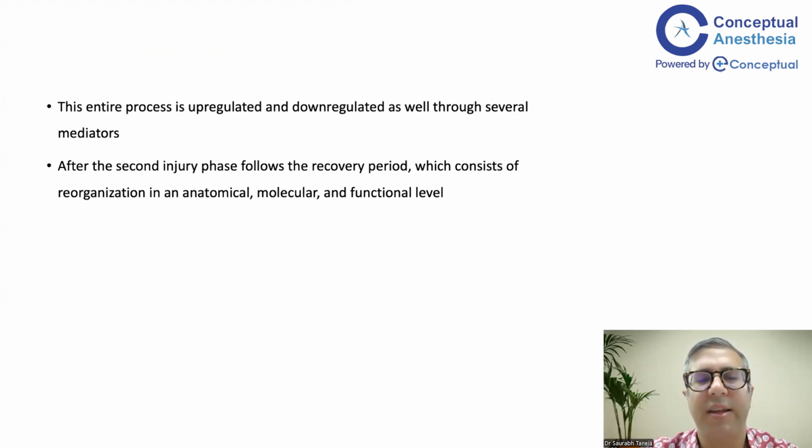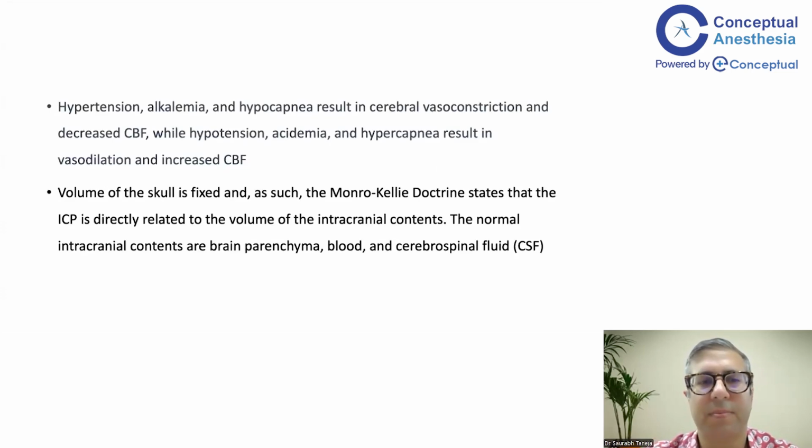So there is an injury to the brain and there are several neurotransmitters and mechanisms leading to increased intracellular calcium, leading to activation of enzymes which lead to cell death and then can lead to damage of the blood-brain barrier. After the secondary injury phase follows a recovery period. There is a prolonged recovery period which consists of reorganization at the anatomical, molecular, and functional level.